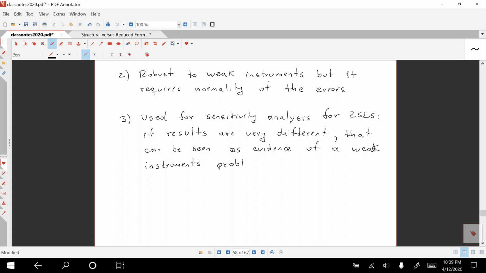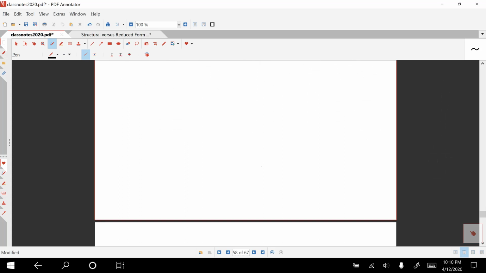So again, this is called limited information maximum likelihood estimators, not very used in practice. It's robust to weak instruments, but it requires the normality of the errors. So you can use it for sensitivity analysis, especially in the case where your instruments might be borderline weak. So you do those tests and find some evidence that those instruments are kind of weak. Then you can use this one to see if that really matters. Okay, but of course you will need that normality assumption. In practice, to be honest with you, two-stage least square in instrumental variables is the estimator of choice. But it's good to have in mind. I mean, it's also good that you know something about this estimator. Okay, so we're done with these limited information estimators.